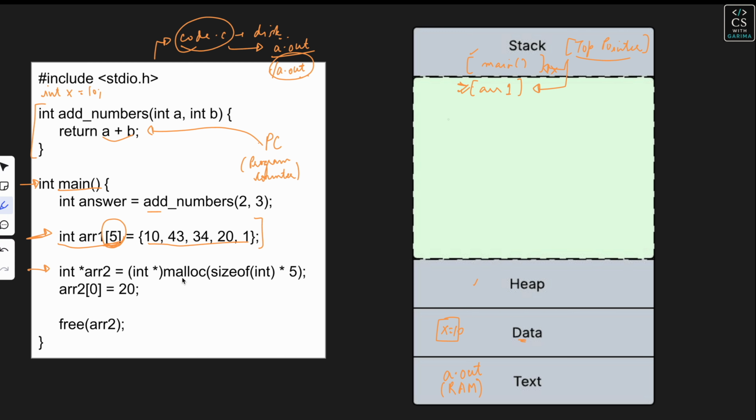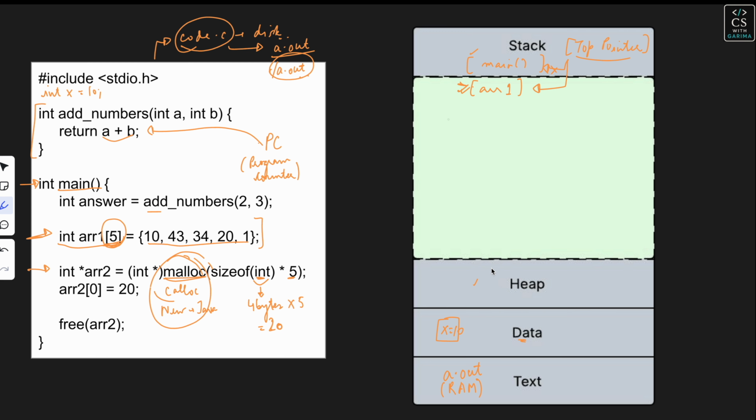Next, what happens? The program counter then moves to this instruction. Over here, again, we are creating a new array, but the difference is we are using the malloc instruction to allocate memory to an integer array of size 5. Now, integers generally require 4 bytes, and we require 5 such integers. So, there is going to be a 20 byte space that is required to be allocated. But whenever we are using such keywords like malloc, or similarly, there are some other keywords as well like calloc. Both of these are used in C. Other examples could be the new keyword that is used in Java. That also behaves in the same manner because all of these keywords basically help dynamically allocate memory within the heap.